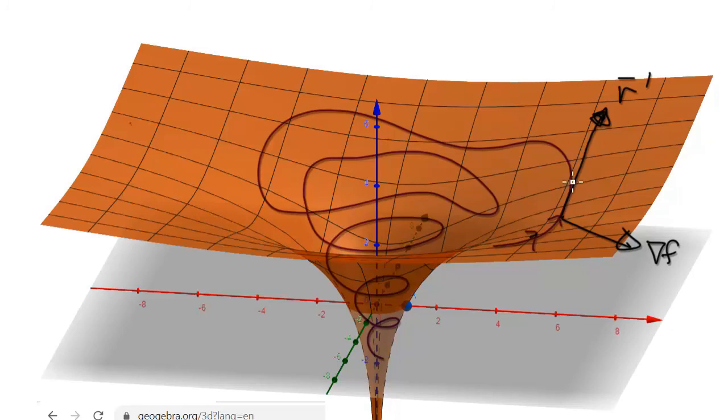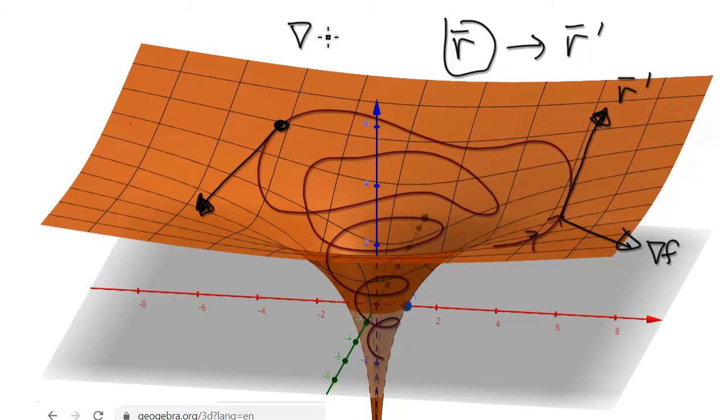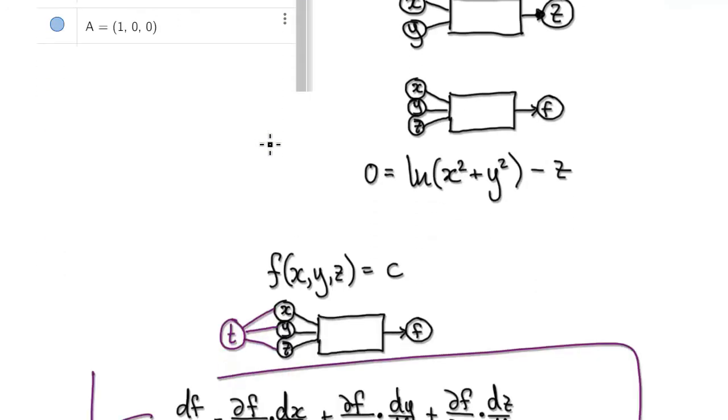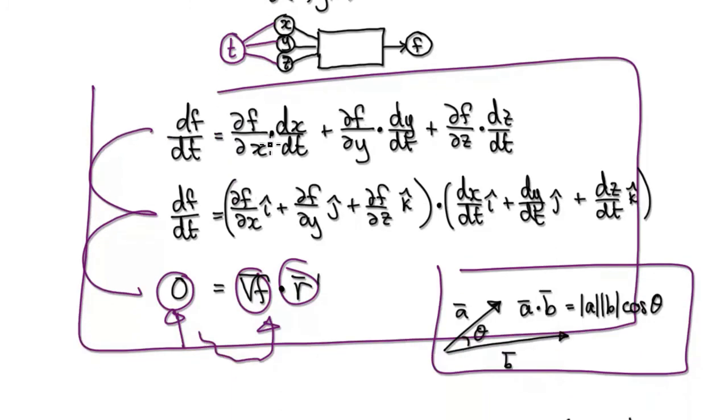So the particle is moving around like this. Let's say the particle is here. When you differentiate the position vector, it will give you your velocity vector, and your velocity vector is always in the direction of your path. But when you compute grad f, it is always at 90 degrees. I don't know which direction, but it will always be at 90 degrees. So that's what this thing is saying down here.